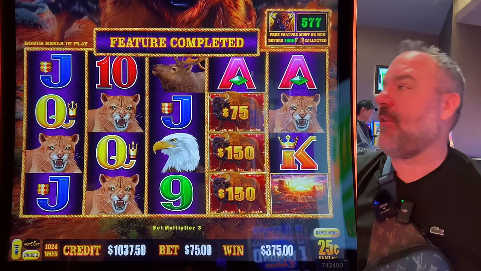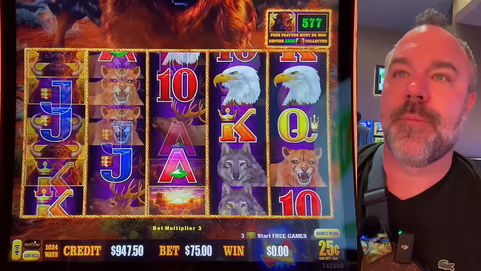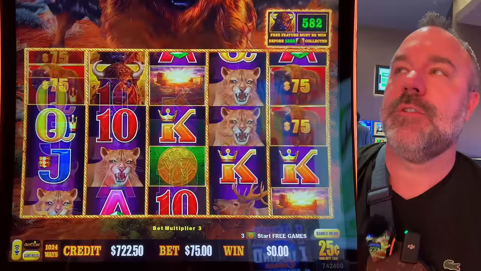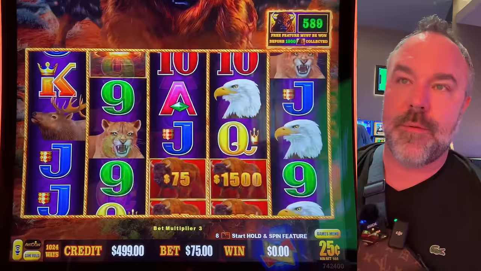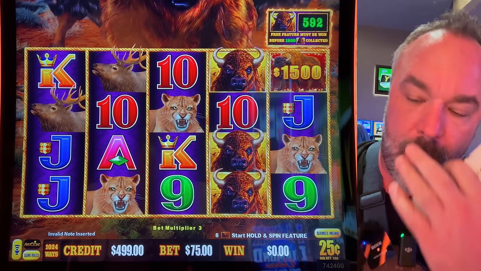We got buffaloed there. We got buffaloed. And it happens. So this one might be done with us now. Thank you. Yeah, they're a little bit different voucher. Alright. So that one works. 125.